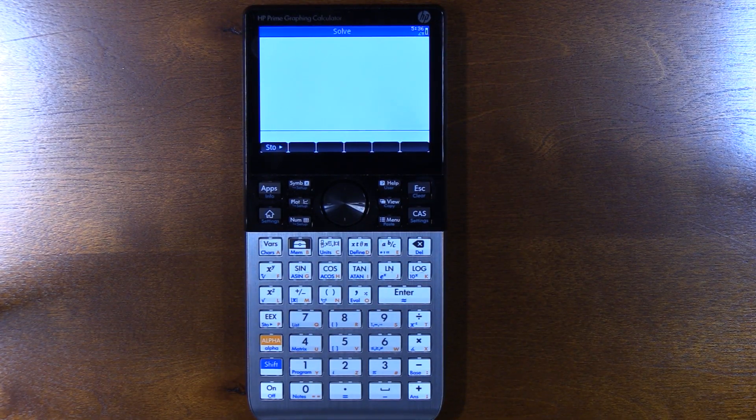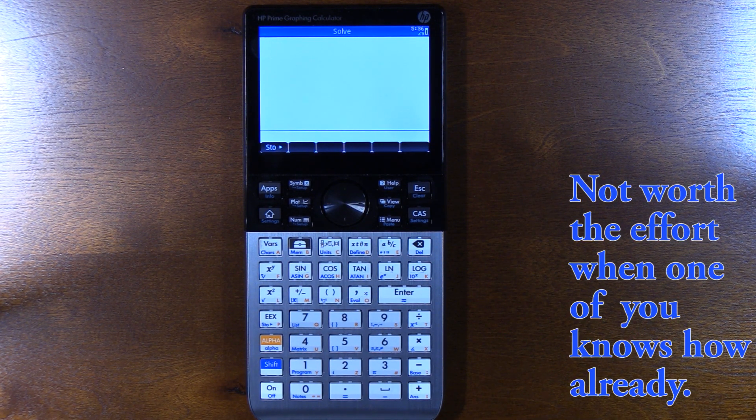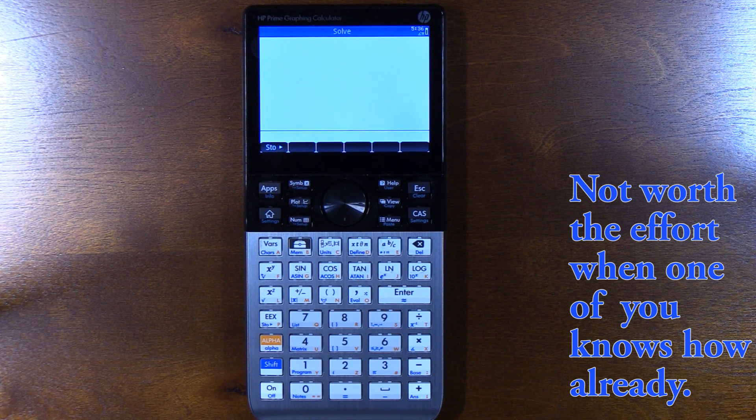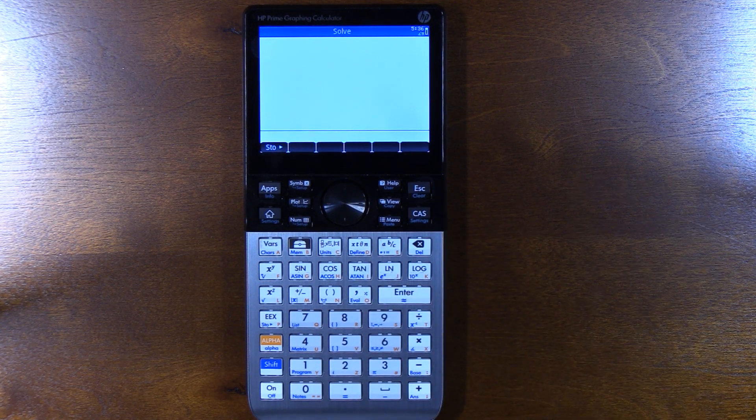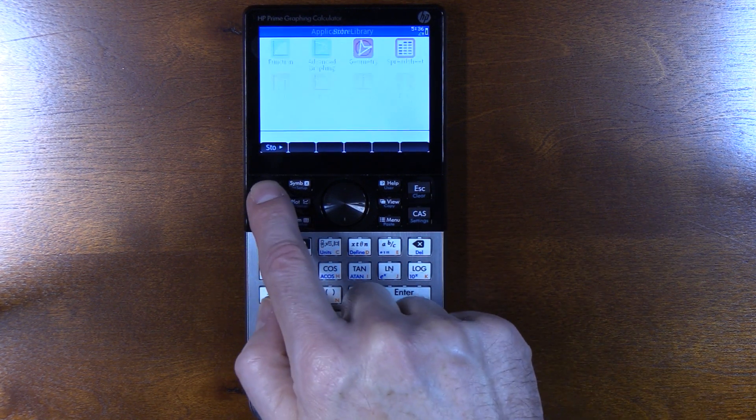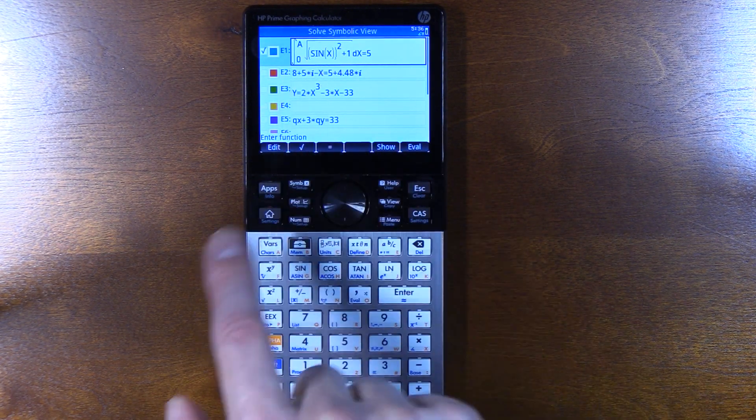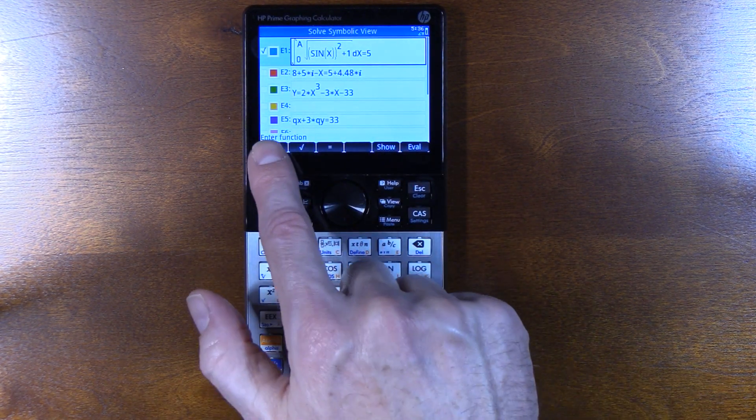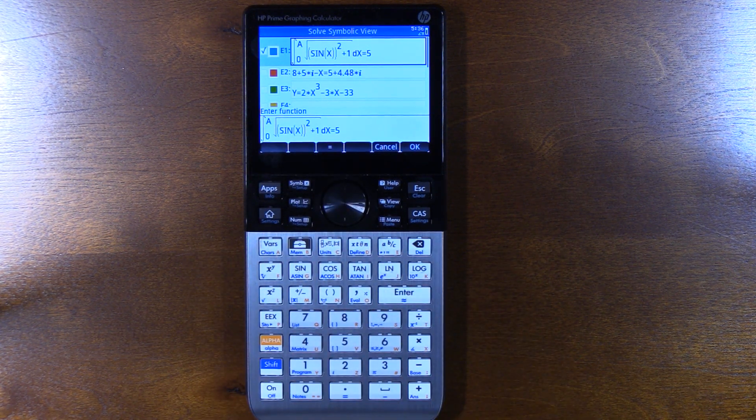Well, I thought I would do this on the Prime, but after fighting with it for a little bit here, I'm not able to figure out how to do it, and I'm sure someone out there can do it. You might have to use CAS mode. I'm not sure. What I do know is that when I went into apps and tried doing it on the solver, and I tried it two different ways. I tried using A as the upper bound, and I tried doing X as the upper bound, and neither worked for me.